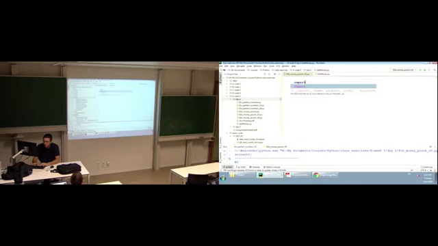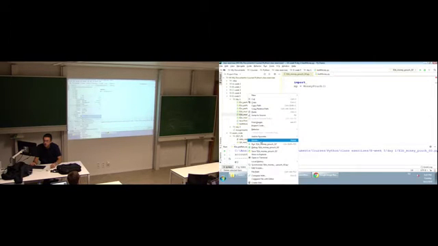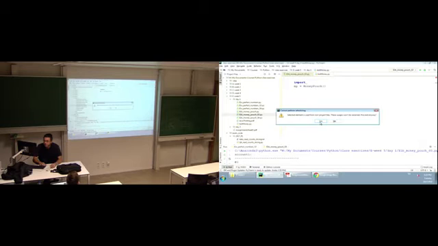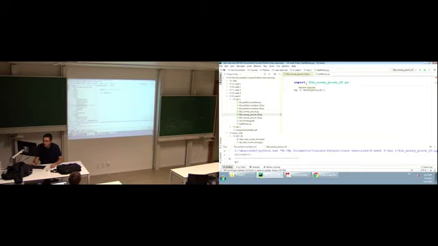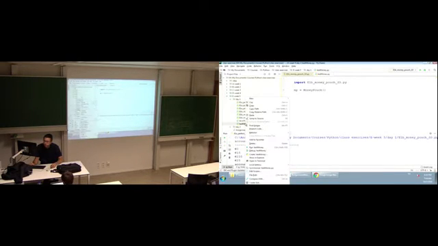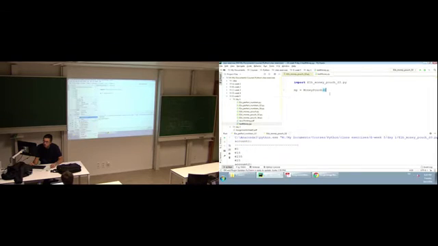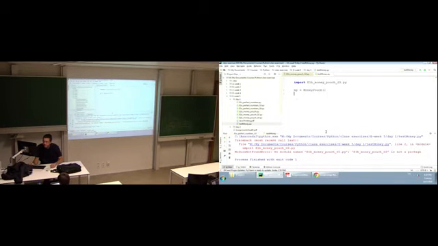I'm going to say import my part G3. Refactor, rename. Was it import? How do we import that?